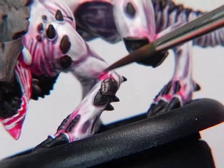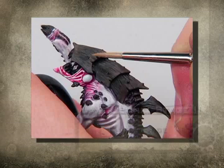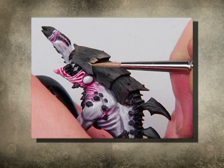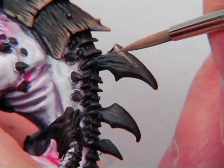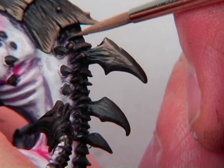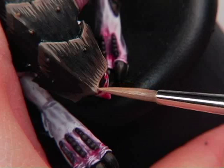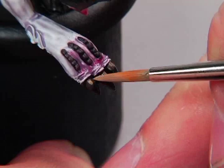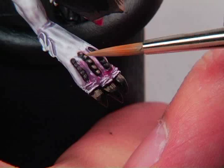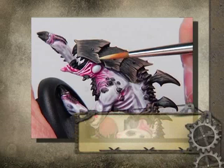The second stage is a highlight of beast hide. Make smaller, thinner lines, but keep them close to the edges, just like the normal layered highlights. Keep them in overlapping vertical lines to maintain the bony look. Add a final highlight of Minoth White base. Keep this tight and just on the edges.